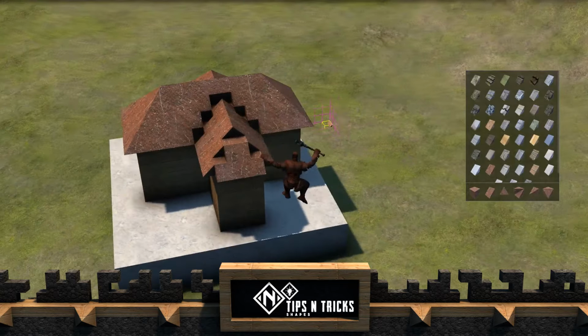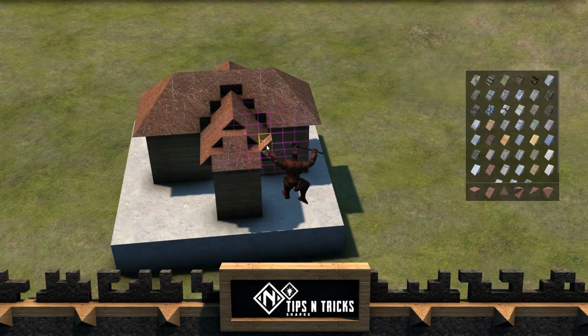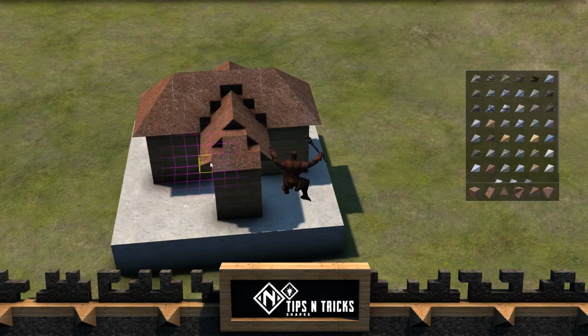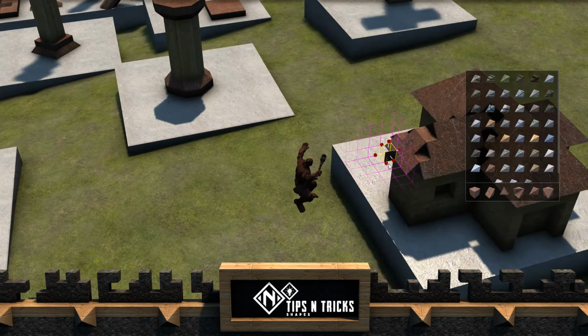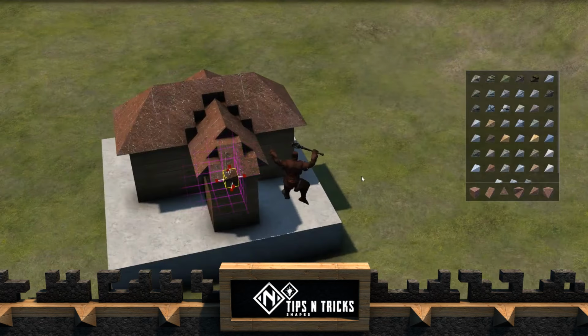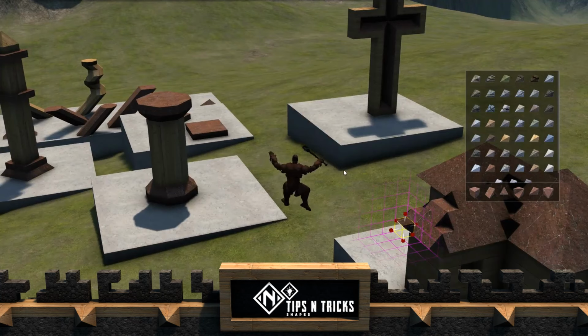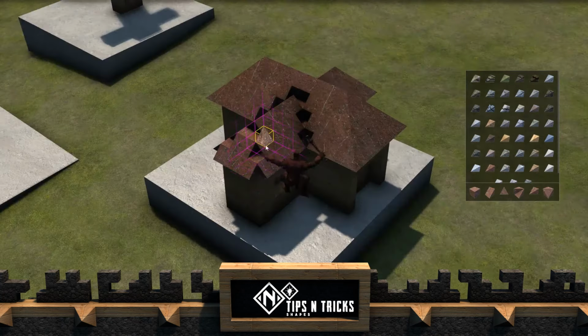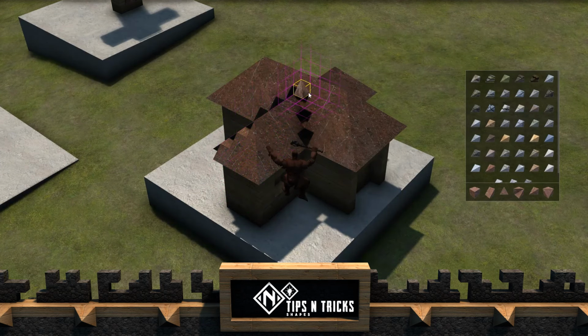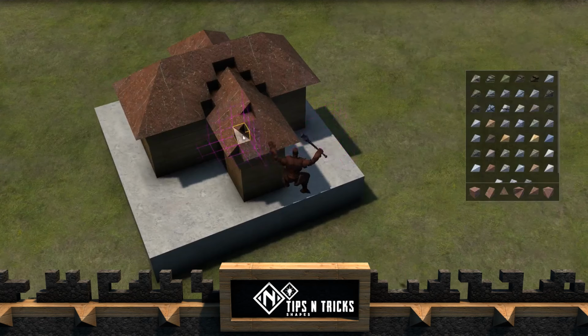There we go. So solid blocks, the ramps. Now we go for the pyramids, put them in place. We want to have the square facing downwards, so we're gonna make that happen first. Like that. Now it's just a matter of turning it with 5. So there we go. And there we go.